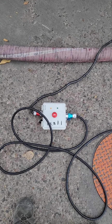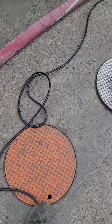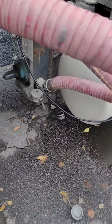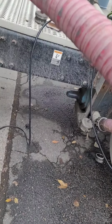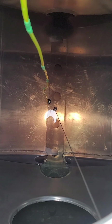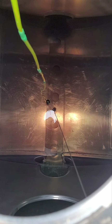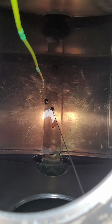The pump has stopped. Alarm went off. Okay, pump is stopped. The alarm went off. The fuel hit the sensor. Okay. There's where the fuel hit the sensor and it stopped the pump. Okay. Now I'm going to move the sensor up a little bit and simulate an emergency stop.